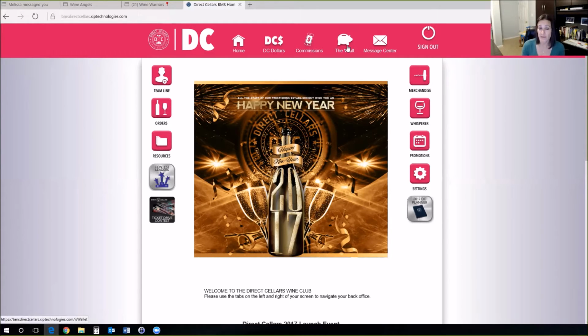On Friday at 5 p.m., once your funds are available for you to withdraw from direct sellers, you'll get an email letting you know there's money in your vault. So it happens Friday at 5 p.m. Once you get that, you can go into the vault and then you can transfer it out to what we call the e-wallet, which you'll have to set up. There are instructions on that page for you to set up the e-wallet. That way you can withdraw money from direct sellers when it becomes available. It's always going to be a week behind, and then into the e-wallet to then put into your bank account.